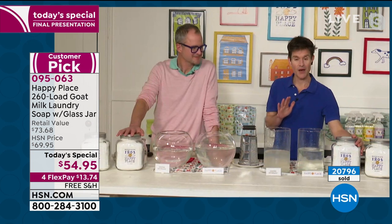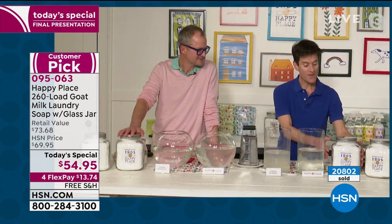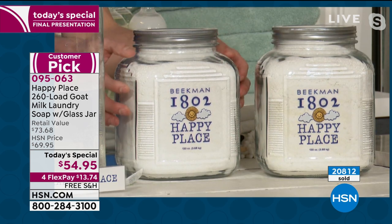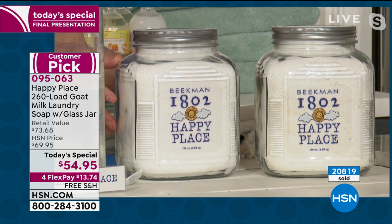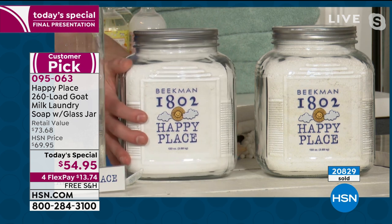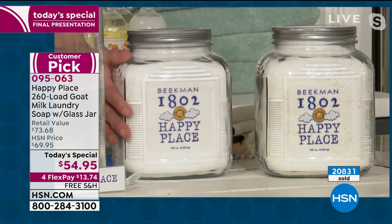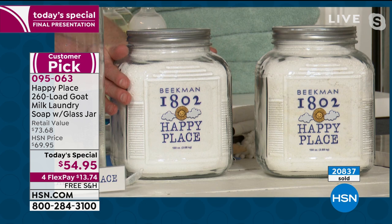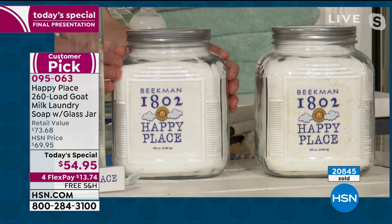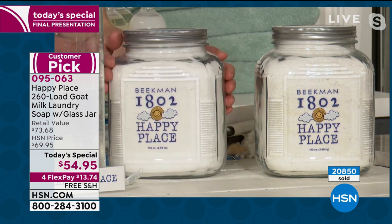Anchor Hawking is a fantastic Ohio company, and they've been making this apothecary jar for over a hundred years. It's this wonderful, really thick glass. We said, would you please let us make a Happy Place version to celebrate this one and only today's special. You can use these for so many things — if you don't want to keep your laundry soap in it, you could put your flour, your sugar, your dog treats in it. It's just this beautiful vintage style, made in the USA glass that they've been making for a hundred years.